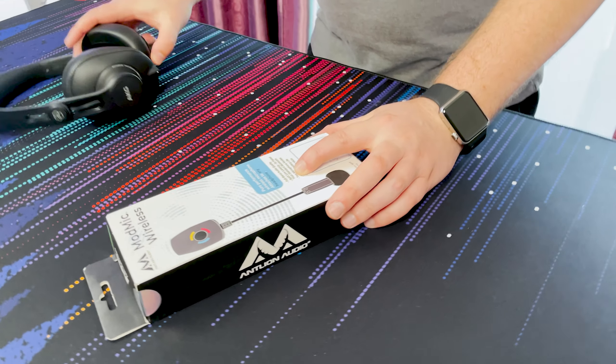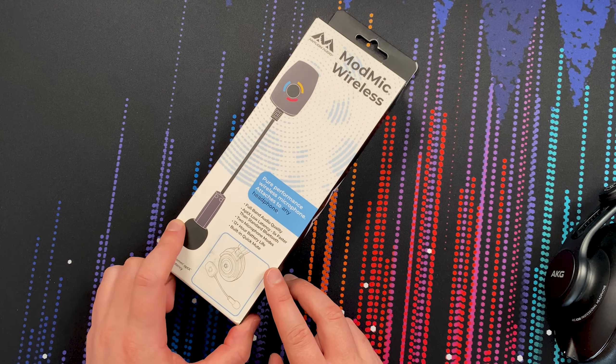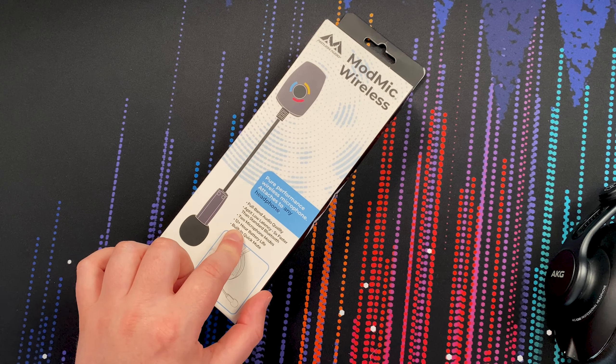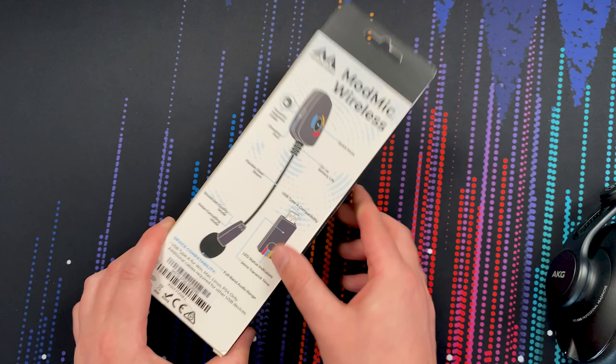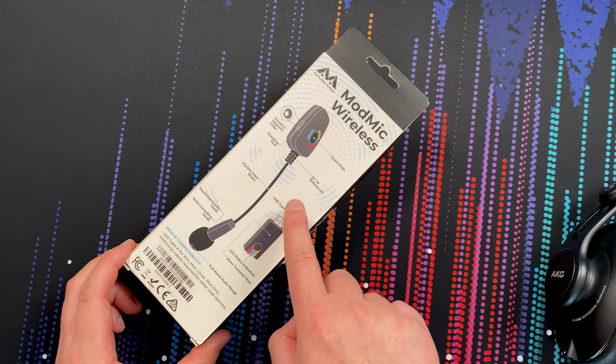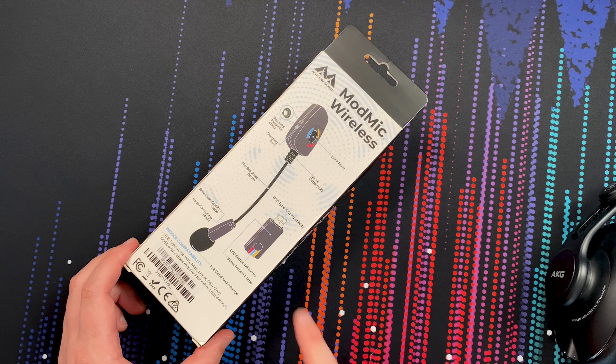What they say about this microphone is that it offers full band audio quality, low latency — five times faster than standard Bluetooth — and two microphone modes: a broadcast mode and a noise cancelling mode, which is great if you've got a fan or people in the background you don't want to pick up. You also get 12 plus hours of battery life, which is quite a long time. If you're doing one-hour broadcasts each day, you should get through a whole week's worth of use without needing to recharge.